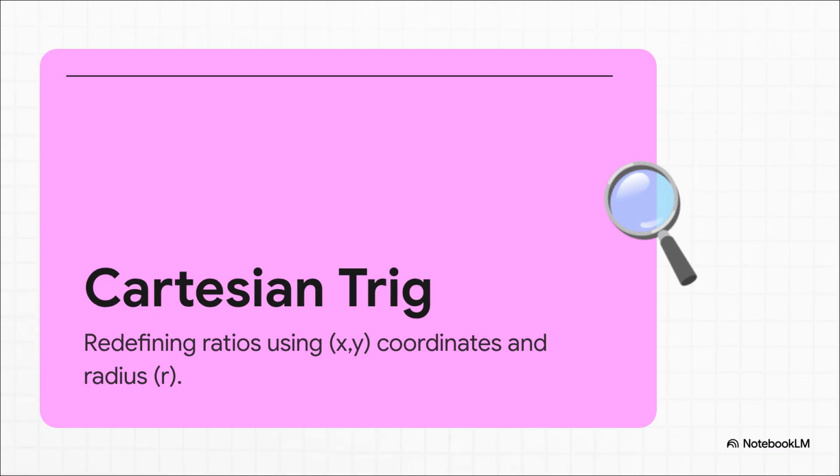This right here is a massive paradigm shift. We're literally trading those old, rigid triangle walls for a full 360-degree Cartesian plane. Instead of just talking about opposite sides and hypotenuses, we're actually redefining sine, cosine, and tangent using an xy coordinate system and a radius, which we just call r. Imagine a point defined by x and y dynamically moving around a circle on this plane. As it moves, the values of our trigonometric functions are changing in real time. We're literally mapping angles in motion.